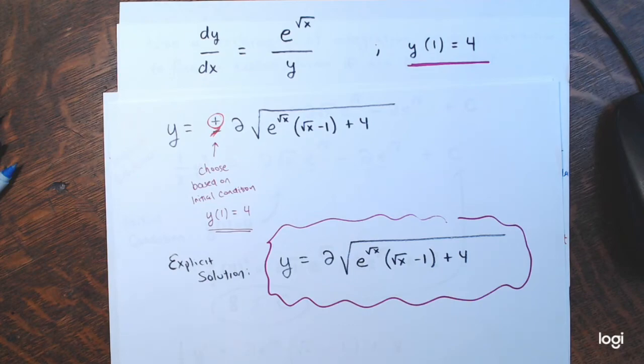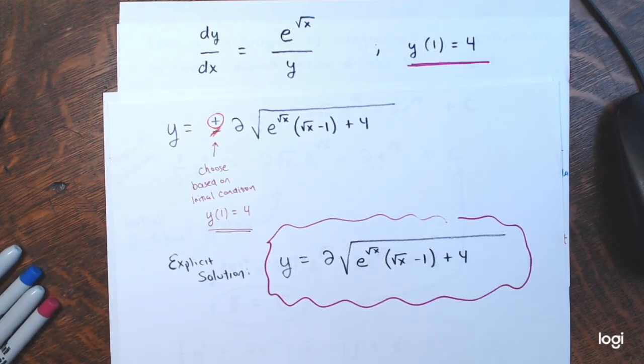You solve them the same way, right? It just depends on what technique you need to use to integrate. You separate the variables, get y's on one side, x's on the other, or whatever the variables are. They don't always have to be y and x. Do your indefinite integration, and after that, if there are any initial conditions, you're going to use those to help you find the values of the constants of integration that come up. And if they ask you for an explicit solution, well, then you're going to have to solve for the dependent variable, right? Solve for y or whatever the dependent variable is in that particular equation.